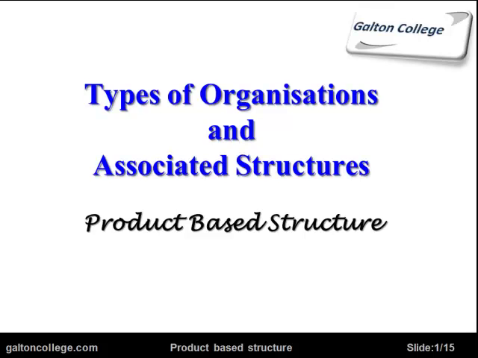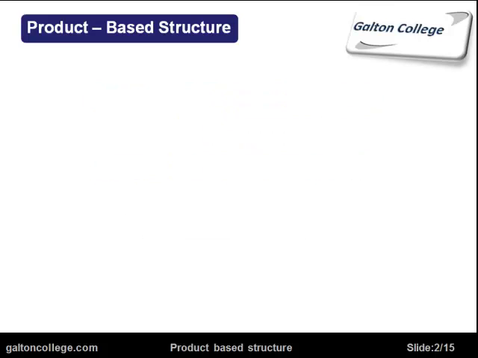In this class we're going to look at the product-based structure. This is relatively straightforward and should not absorb too much of our efforts. Nonetheless, it's a type of structure that must be considered when looking at the overall set of classes on business structures. So let's commence. We'll look at the product-based structure.